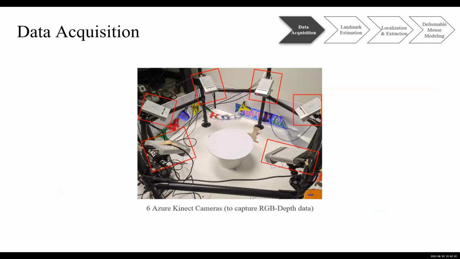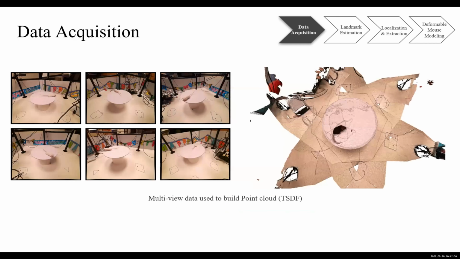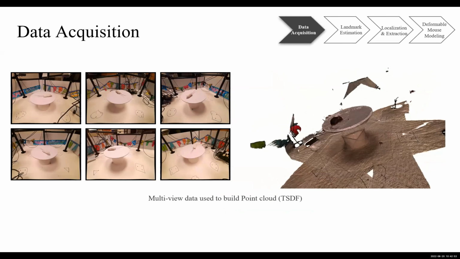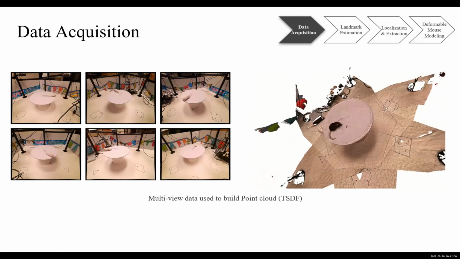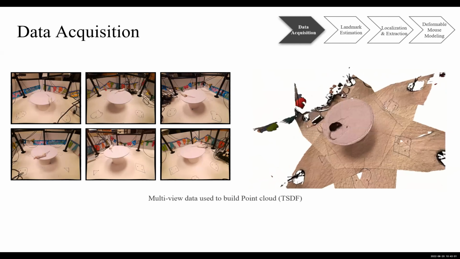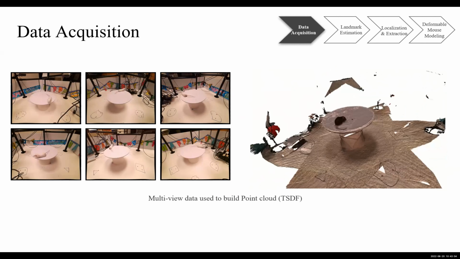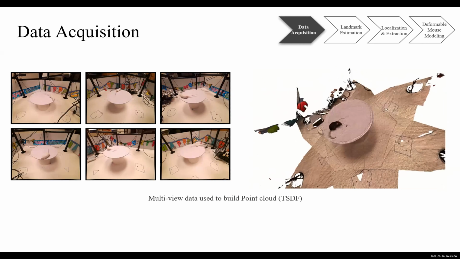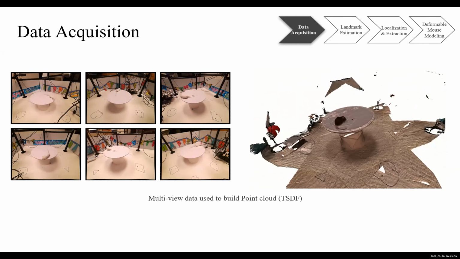I'm just going to go over our data collection, data acquisition and data processing so that you are more familiar with the contents of our data set. What we have here is a small arena with a small tabletop at the center, and it's surrounded by 6 RGBD cameras. The mouse is then placed at the center tabletop and is allowed to roam freely around and explore the environment. While it does so, we capture the multi-view RGBD data. Using this RGBD data, we then fuse it to form a dense 3D point cloud representation of the mouse, as you can see on the right here, which is a reconstruction of the entire scene.